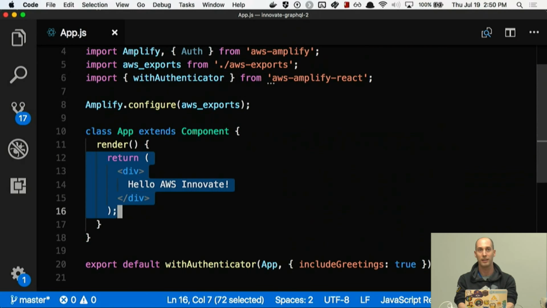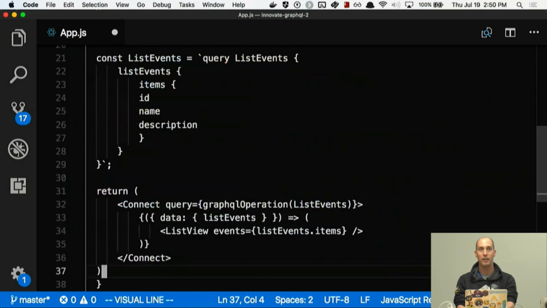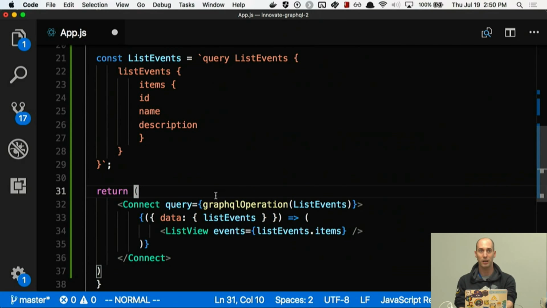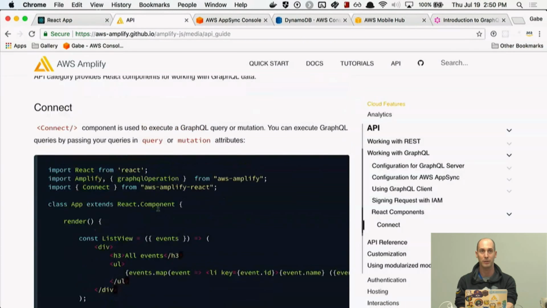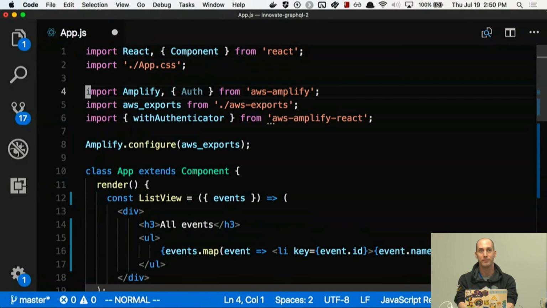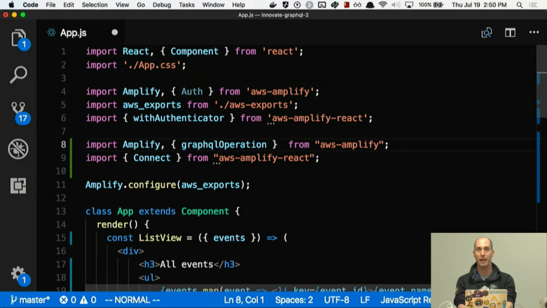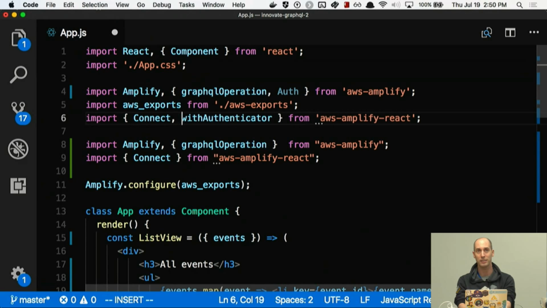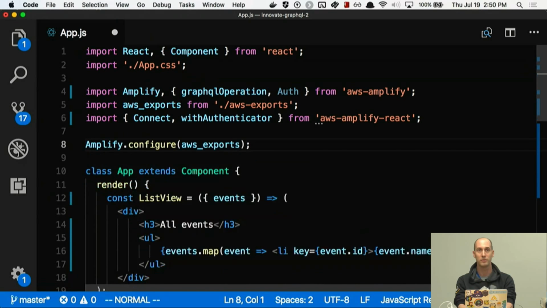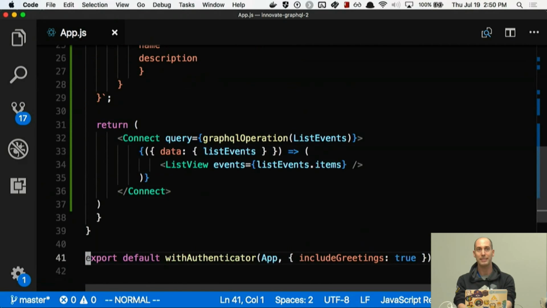So we'll get rid of our hello world hard-coded render. And instead, reading this backwards, we're going to do the following. We're going to use this connect component, which I have to import before I forget. So hang on, let me do that. And I'll walk us through the code. So a couple more imports that I will also need to probably consolidate. So Amplify, we've already got imported, but we're going to add GraphQL operation. And then from our AWS Amplify React, we're going to take withAuthenticator and also connect.